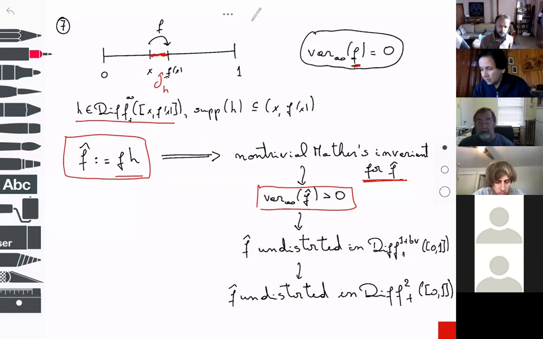What fails? Well, there is no Mather invariant here, but what fails is that the theorem is true for the case of irrational rotation number. Maybe if you multiply by h, you change the rotation number, and you get something with a rational rotation number already. I don't know, but the point is that the theorem says that the asymptotic variation of F and F hat, for the case of the circle, vanish. So I cannot use the asymptotic distortion for proving something in this context.